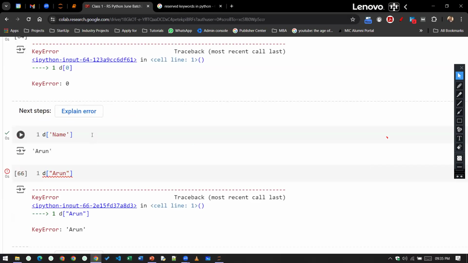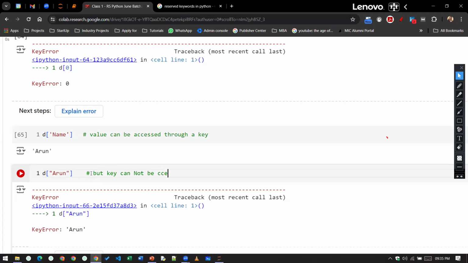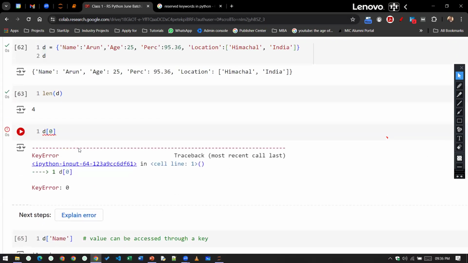If I already know the key, the value can be accessed through a key, but the key cannot be accessed through a value. Are you getting this? Yes, sir. Indexing is not possible, but using the key, you can fetch the value of a dictionary.